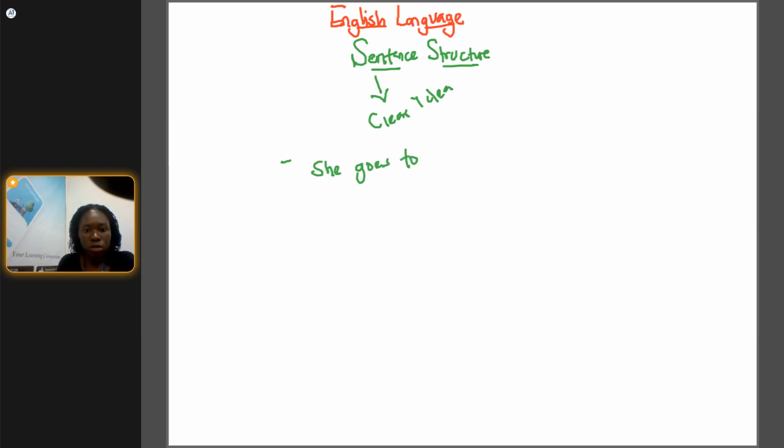She goes to work. She goes to work. All right. When you say she goes to work, this itself is a clear idea of something. When you hear the sentence, she goes to work, even though this is a simple sentence, it makes meaning on its own because you can make meaning out of it. She goes to work. You have a painting or an idea in your head that there's someone who is female, all right, and the person has a work and the person goes to work. It's complete in itself.